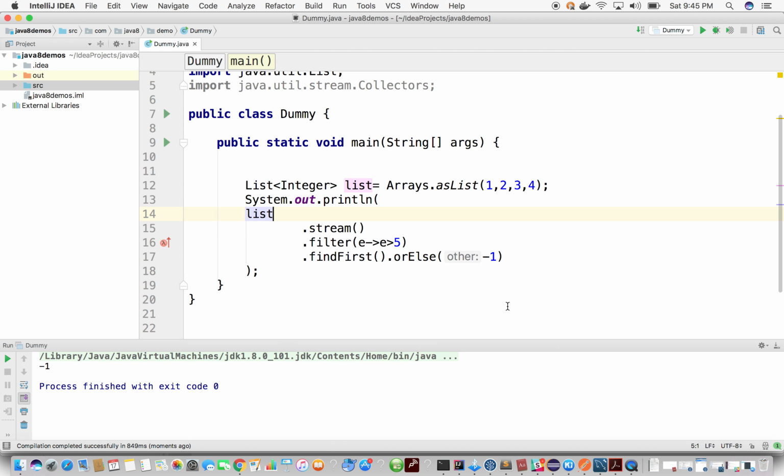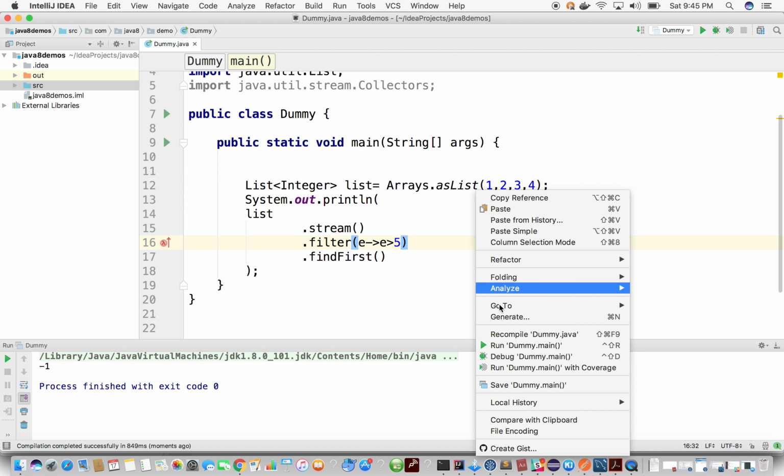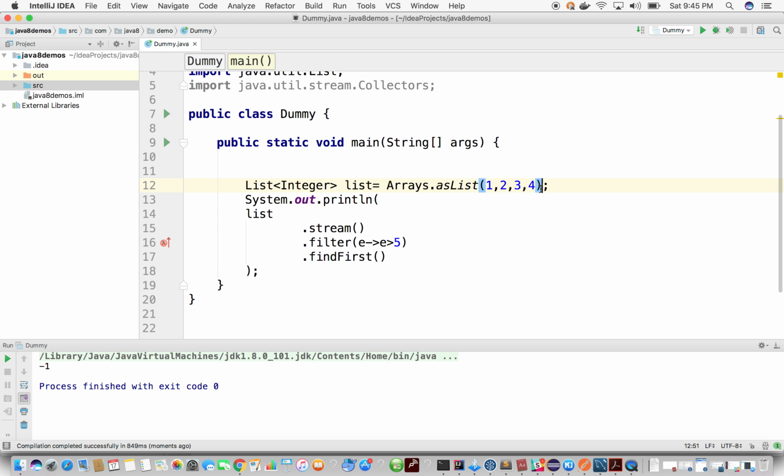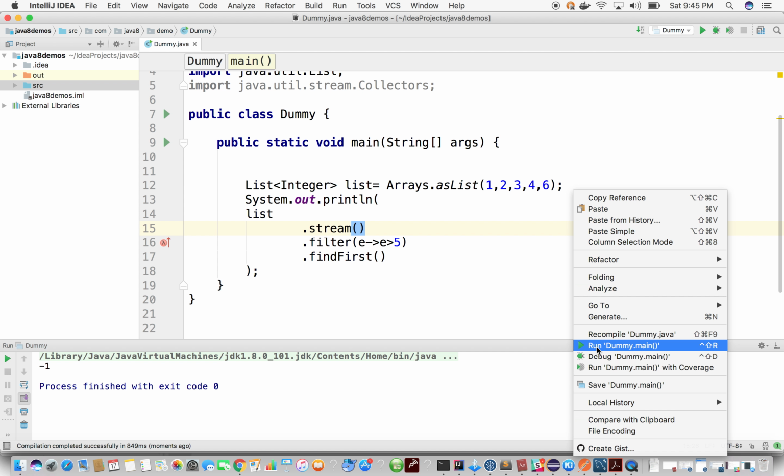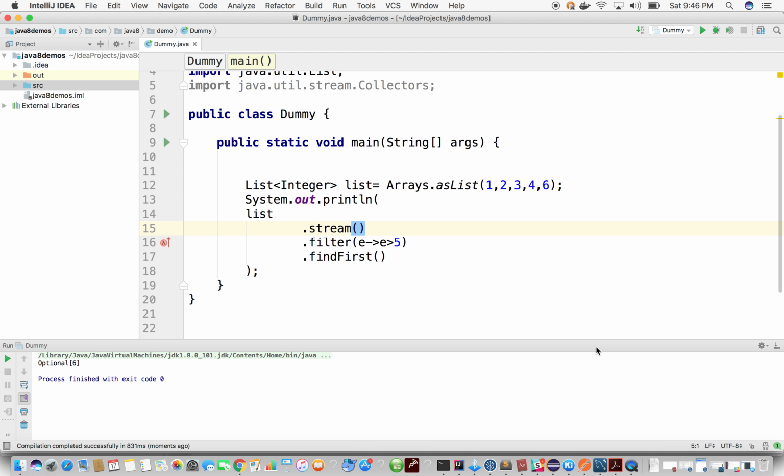Okay, cool. So now the other way of using the Optional is, let's place an element 6 here again, and let's execute it. So this is returning me Optional 6.